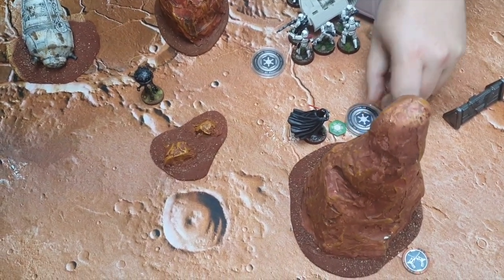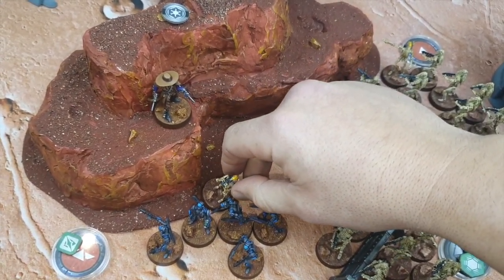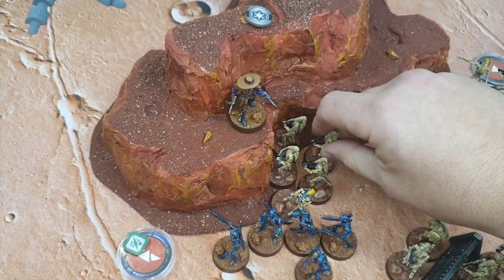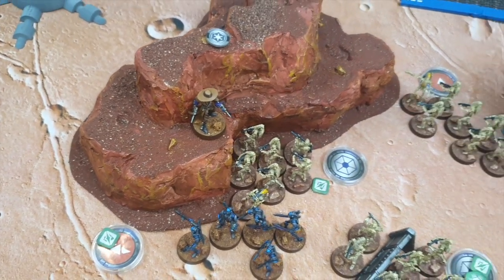Okay, back to me. Okay, I'm going with these guys here. Now just going to move up onto this corner, like so. And they will take a dodge for their second action. And that will end their turn.